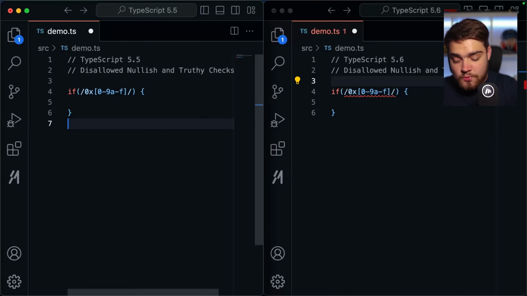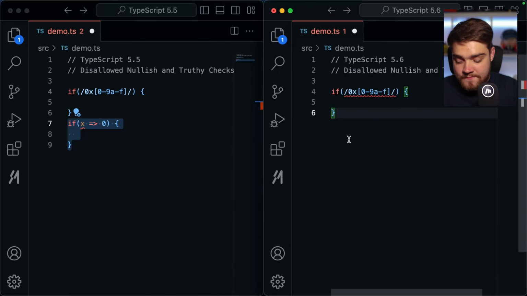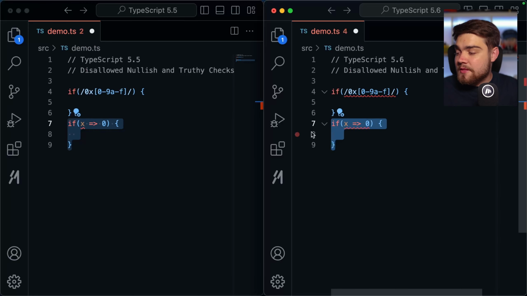The other way that this will help you is if you write something like, say you wanted x to be greater than or equal to 0. If I did it in this way instead, say I did x and then I accidentally created an arrow function, before you'd only get the error that x here has never been declared. But if I move this over to this side, we should get an error that this is always truthy again, so you'd know there's another error there too.